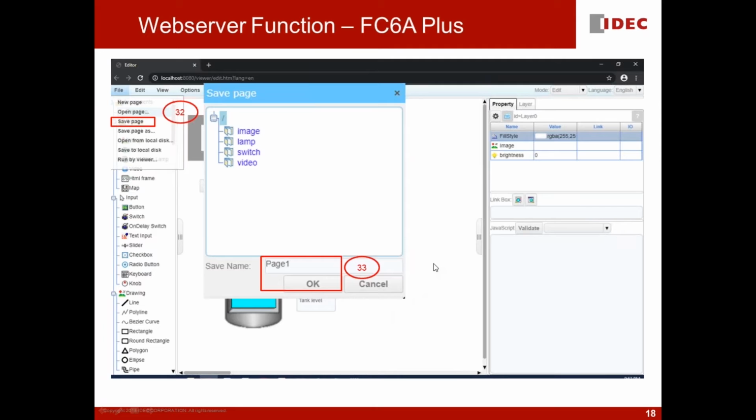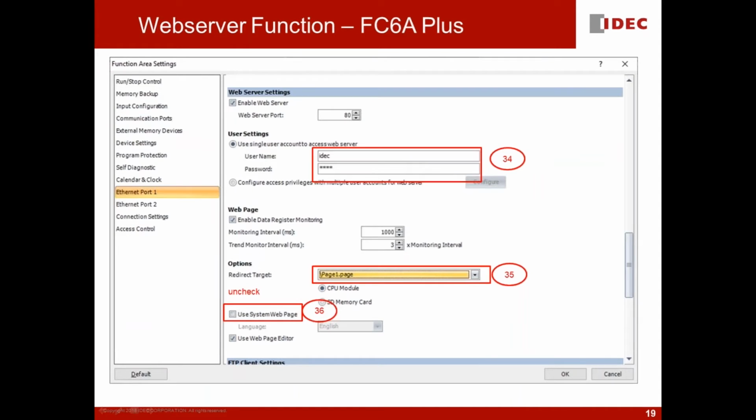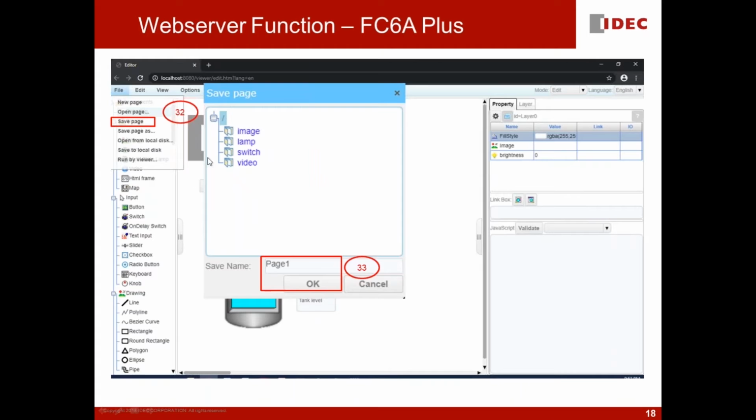Once we have linked up all the memory, all the icons, images and control buttons in our website, what we need to do next is to save it. You can give any name. Just save it, then after you save it, this page will appear under the web page editor option, the function just now. After that you can simply close this window.